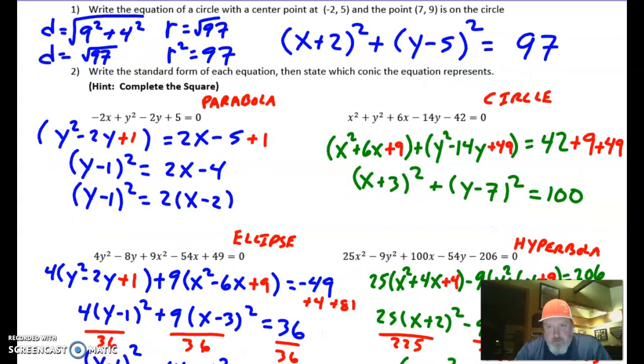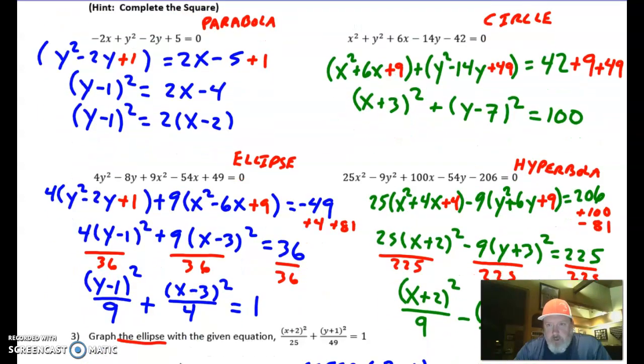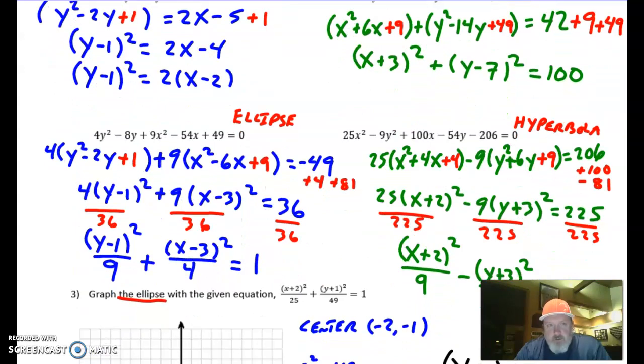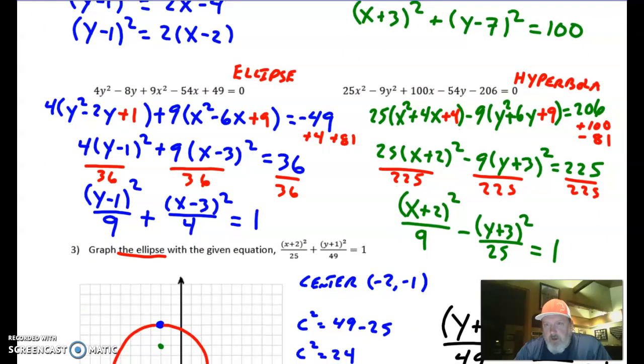So I'm going to slide this up just so you can see the work here. Again, factor out that lead coefficient, complete the square. You're going to group your x's and y's. So this is what we've been doing through the whole chapter here. So again, you can see that, factor out the lead coefficient, complete your square. Don't forget to multiply when you head over to the other side.